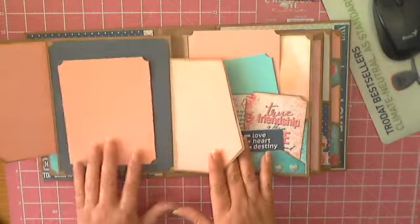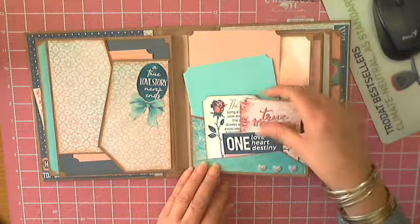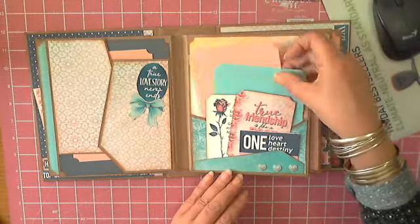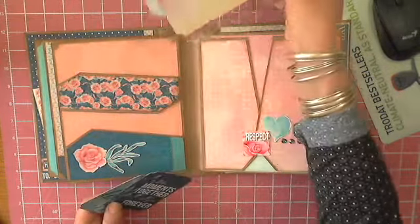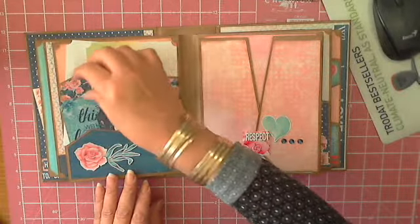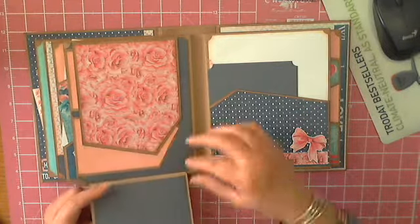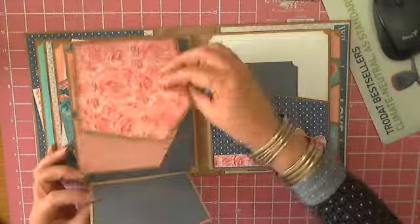This is a fold over with a place for photos as well, and it's magnetized. This is a pocket, and I used some of the cutouts here with a little pocket there, and at the back it's also a pocket with four photos and stuff. This is another pocket with a belly band. And this is just part of the cutout. This is another window with a magnet there. This is a fold over flap with fold over flaps to that side. And this closes like so.